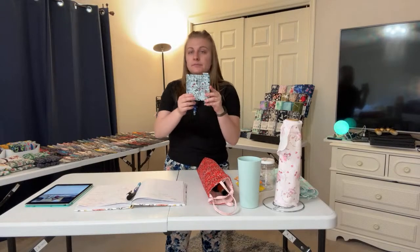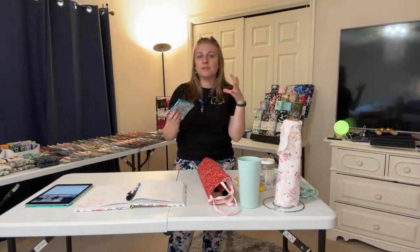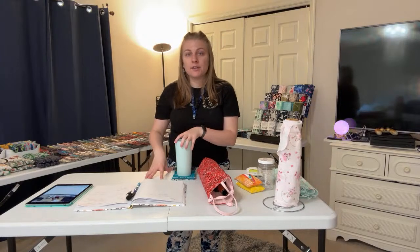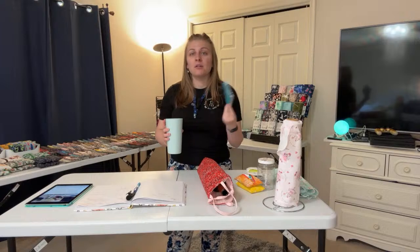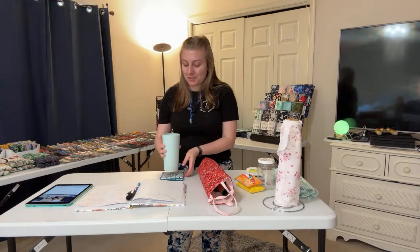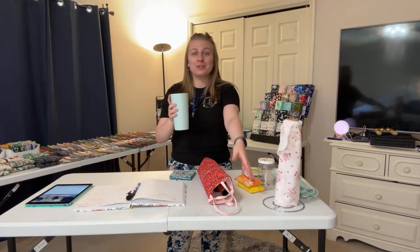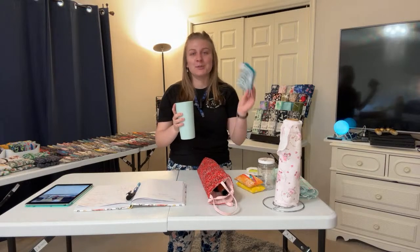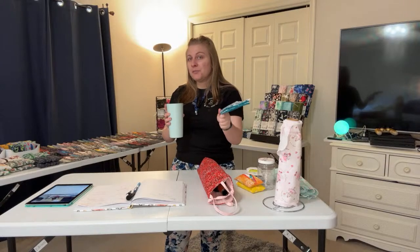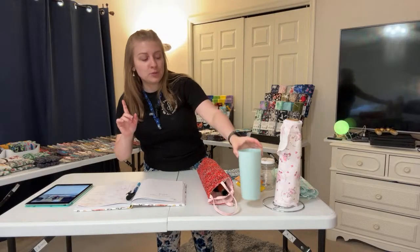For the coasters — these are just simple fabric coasters. There's one pattern on each coaster. Some packs have multiple different patterns and some are all the same. They are a four-pack for $10. They'll make sure your drink's condensation doesn't get on the table. The great thing about fabric coasters versus ceramic ones is that fabric doesn't create the same static cling — so you won't have a coaster stick to your glass and then fall and chip the table. If they get dirty, throw them in the washing machine. I have 24 different packs available.